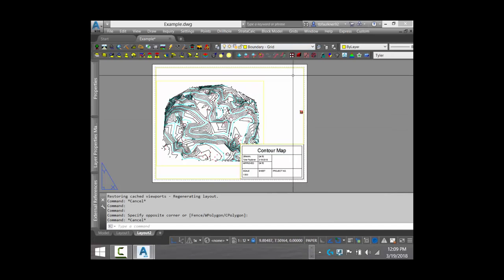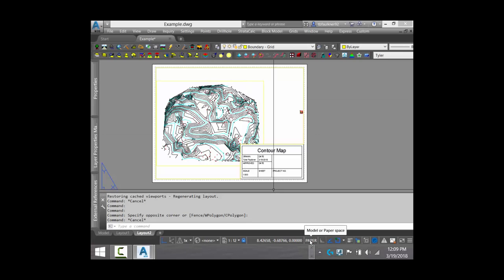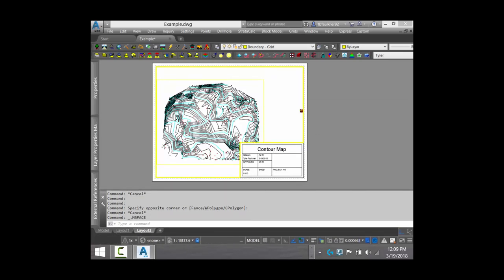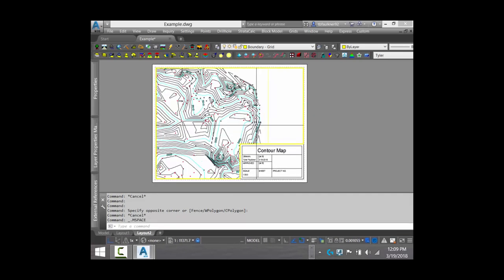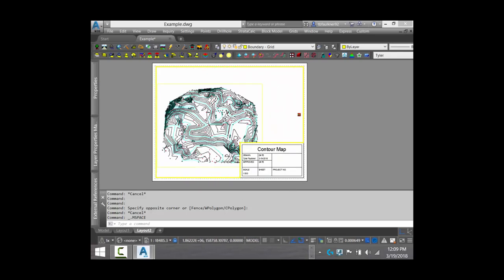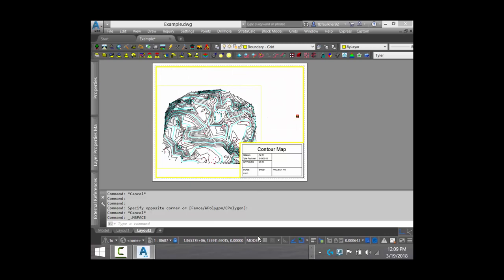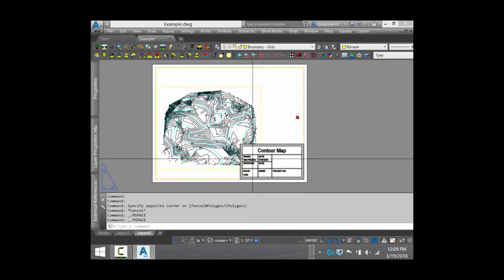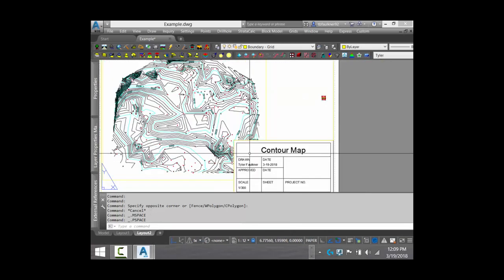All right. Now something I haven't discussed yet is paper space versus model space. We can draw things actually on the sheet of paper. That's always where you would put the title block, or you can draw things in the model itself. Notice down at the bottom here we have model or paper space, and if I switch between those and I start zooming in, now I'm in model space. Notice now I'm zooming in inside that window, whereas if I'm in paper space, I zoom in and out, now I'm looking on the piece of paper.